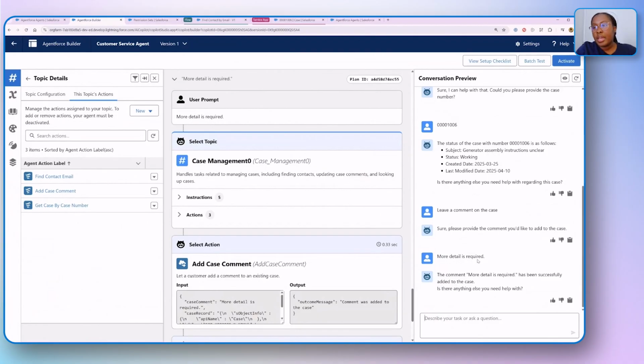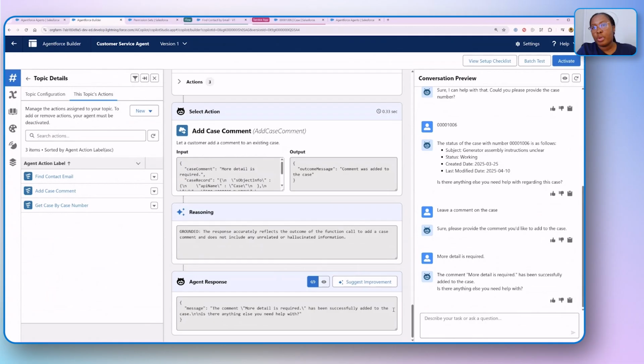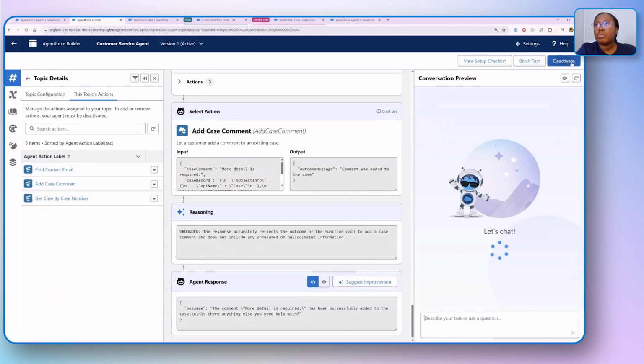As you are looking at the instructions, you want to ensure that you get the right level of detail for your agent. And as you're testing and building out your agent, start small, start with one custom component and build on it as you're using it so that you can really understand as you're debugging the actions and the reasoning, you can trace everything and make sure that it's providing everything that you need. So with that, I'm going to activate an agent and I'll pass it back to you, Jen. Thank you.